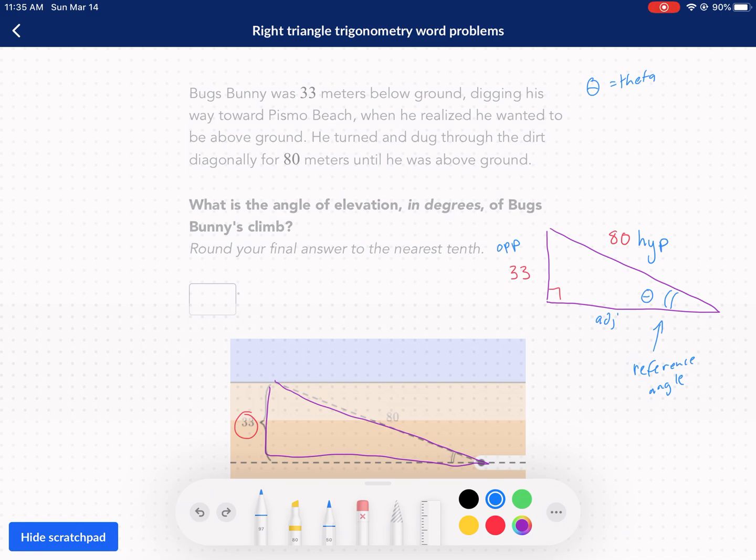Now, why is it important to have a reference angle? Because our sine, our cosine, and our tangent all rely on the labels of those sides. I'm labeling it SOH CAH TOA. Sine is equal to opposite over hypotenuse. This is the one time I'm going to write this, and then I'm just going to assume that you guys know it. Adjacent over hypotenuse for cosine, and then tangent is opposite over adjacent. So those are our three trig identities that we need to know.